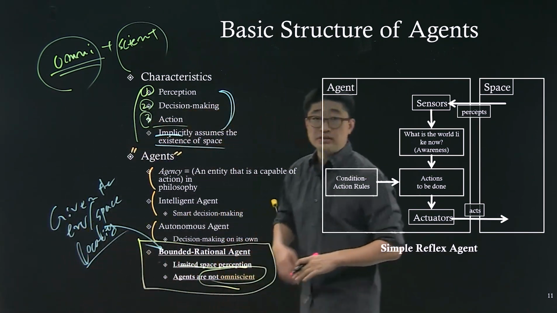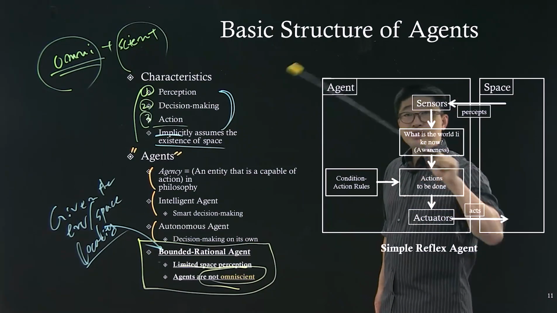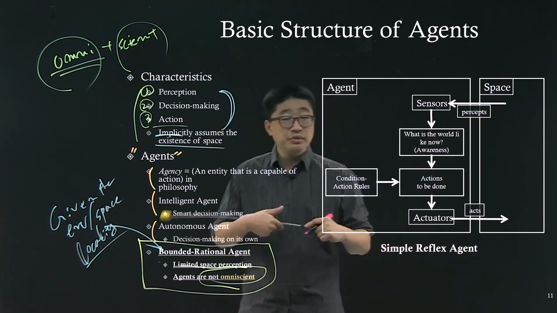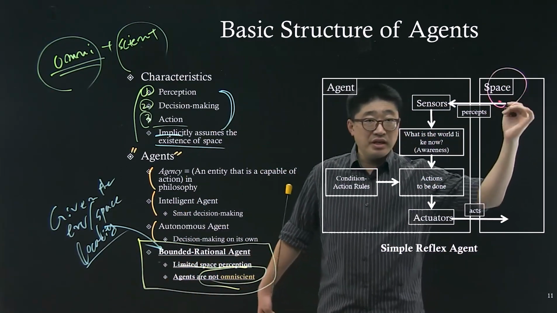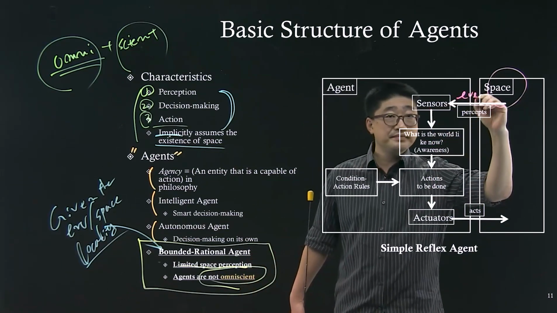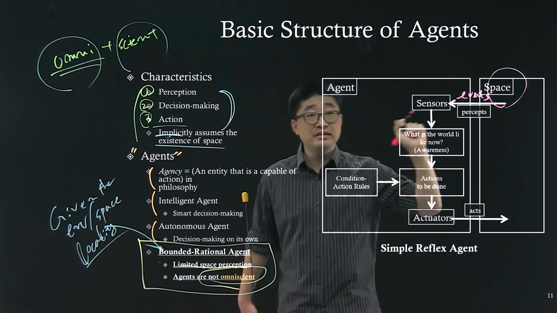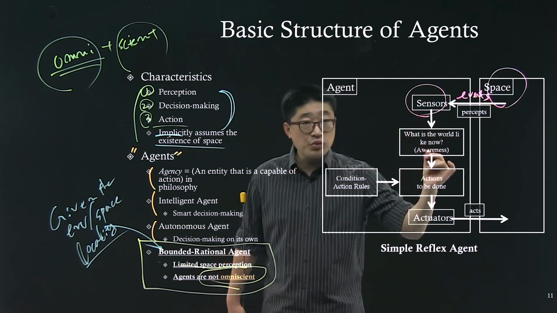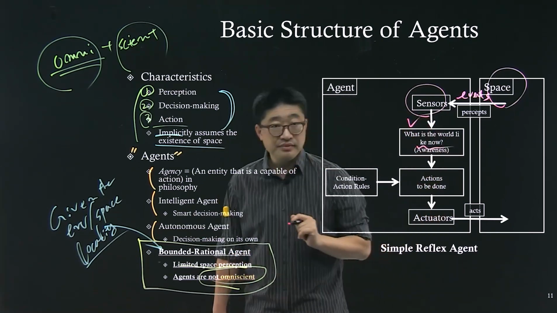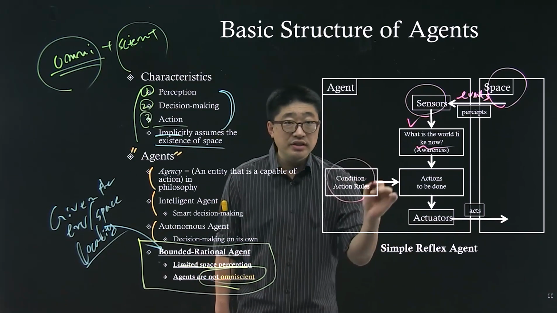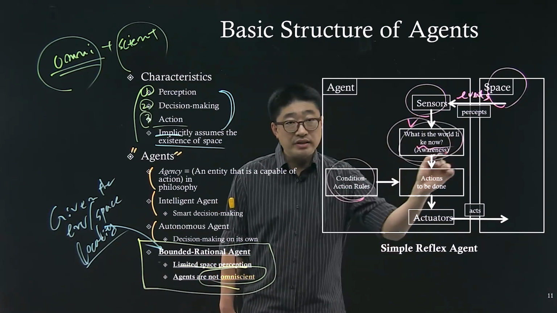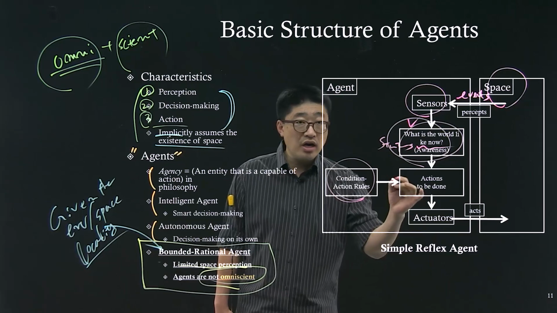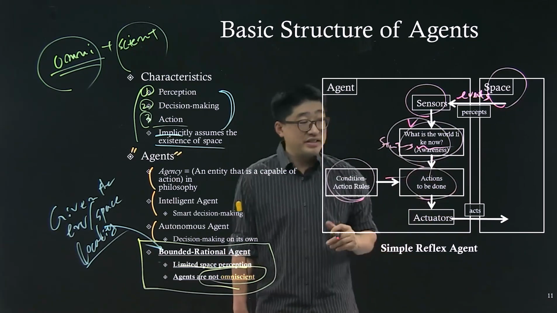And now let's turn our focus to the diagram. So agents' key characteristics were perception, decision-making, and action, implicitly assuming the space and environment. Here, space and environment provide an event. It's like a discrete event formalism, right? It provides an event, and there is a sensory input, right? And then sensory input will invoke the awareness of the situation, right? And now we have a condition action rule. The awareness, for example, the state, and the condition action rule will come together and choose an action, decision making.